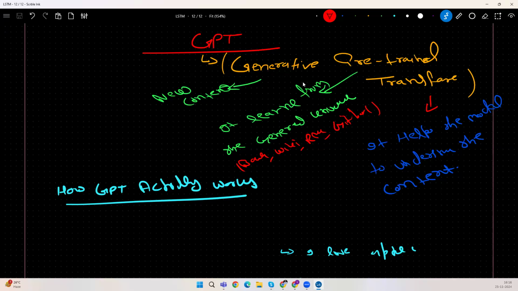Whenever we see ChatGPT, in the backend, the researchers at OpenAI used the complete GPT model, GPT-3. Based upon that model, they created the complete ChatGPT platform, where whenever the user asks any type of query, we get the answers as human-generated text. So this GPT model helps us generate text like a human. Now let's try to understand the concepts behind the GPT.